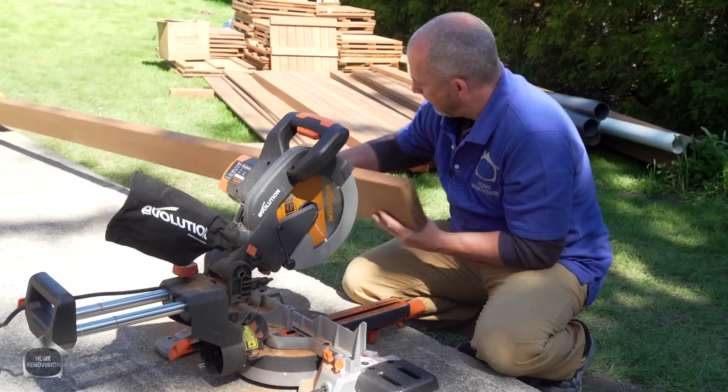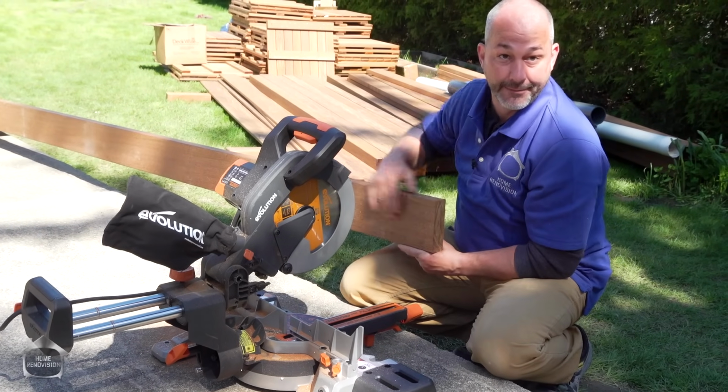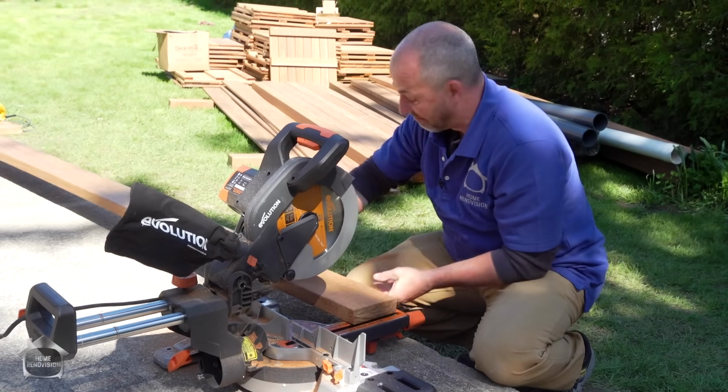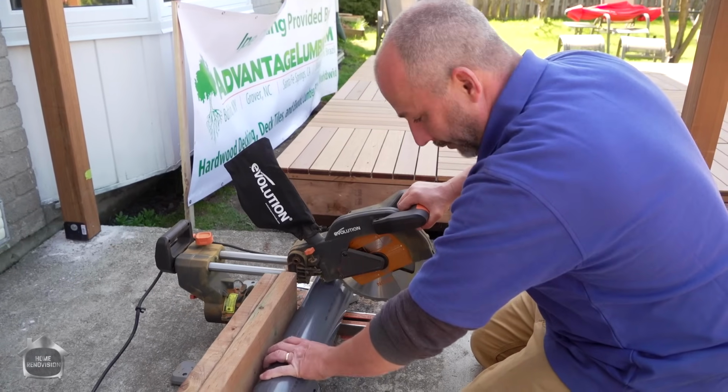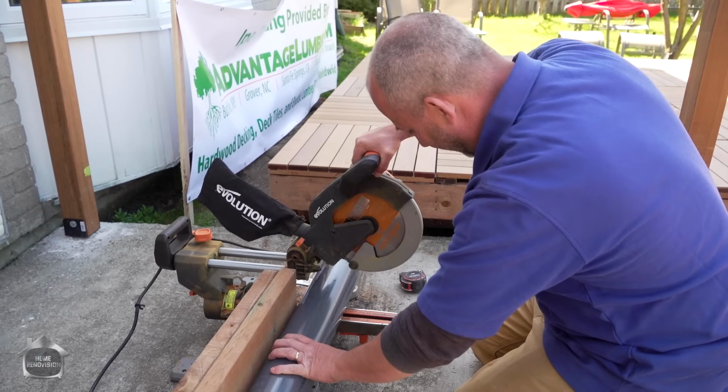There we go. That does a really nice job. Very good. This is only a 10-inch blade, so what we're going to do is start the saw cutting, and we're going to roll the PVC into the blade.